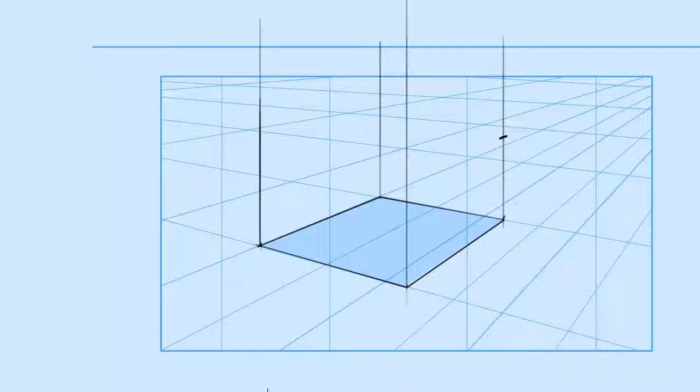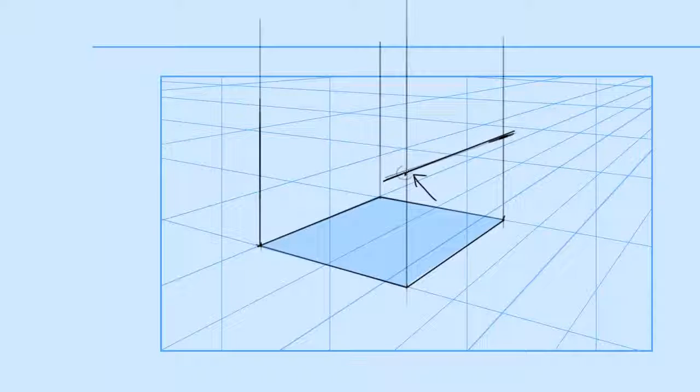So here I can go in one of 2 different directions. I can either make the front side of the cube, or I can make the back side of the cube. Those are really the only directions I'm allowed to project in perspective. So I'm going to make the front side of the cube, and I'm going to project out in this direction, making sure to stay between the parallel lines of the grid. Okay, well now I have a new intersection. You can see that right there.